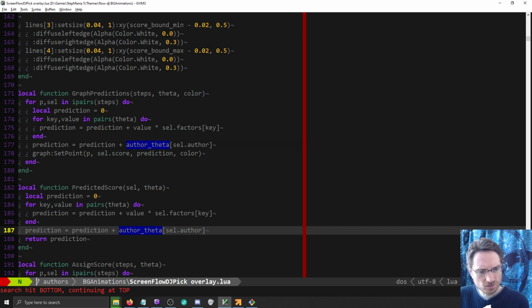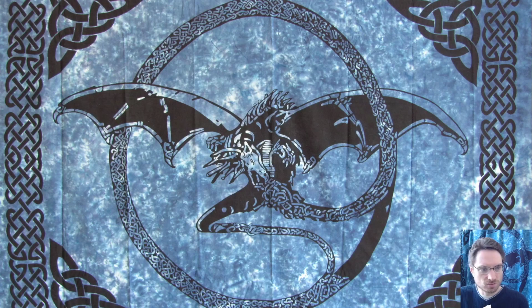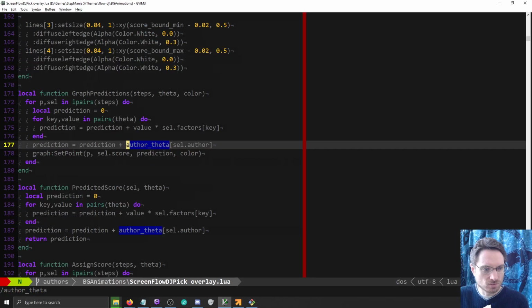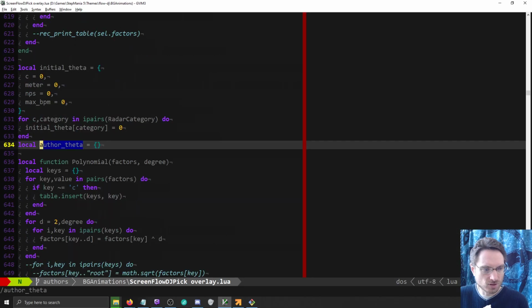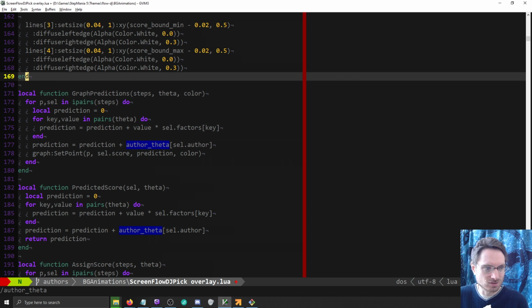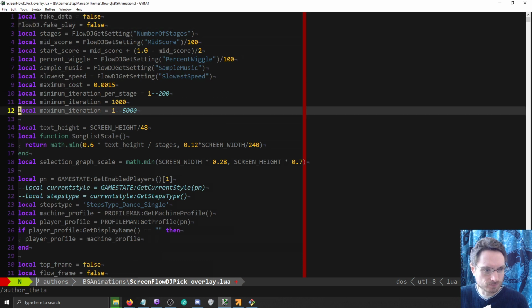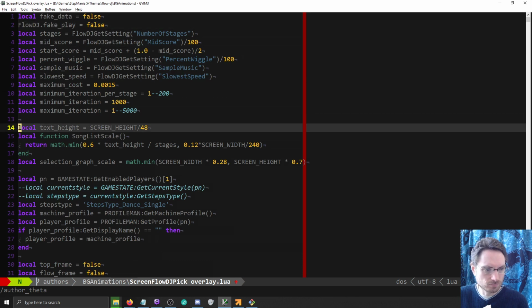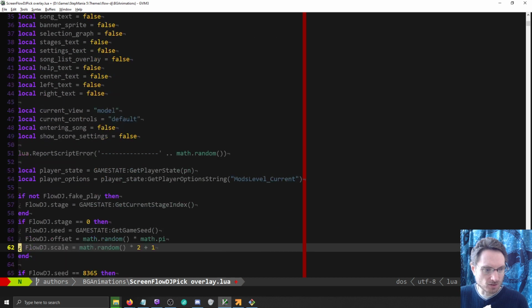We're doing predicted score. No, it's saying... Where is this defined? Okay, I might have to define this farther up. Where is it being 177? Geez. I mean, ultimately, this may need to live somewhere else.